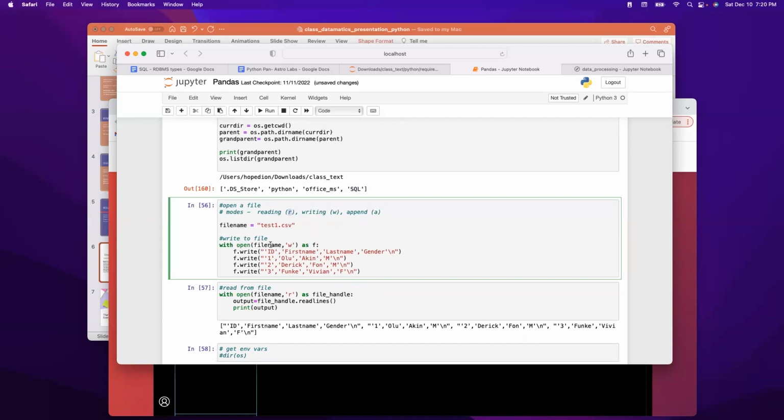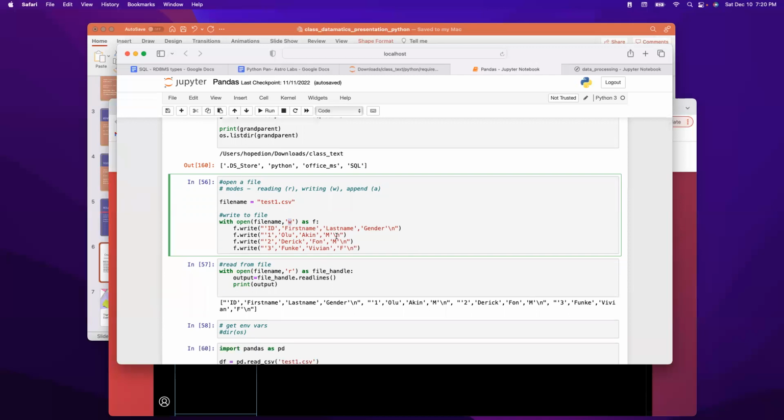So you will say open, the file name will be specified. The second thing that will be specified is the mode. The mode is a single character, R, W, or A, single character. If you put R, you want to read it. If you put W, you are writing. If you put A, you are appending. Now, appending is writing, except that it will not overwrite what you put there. It will not overwrite.